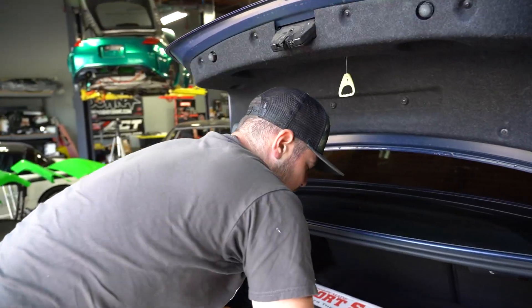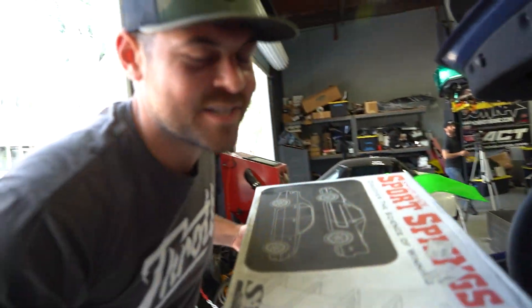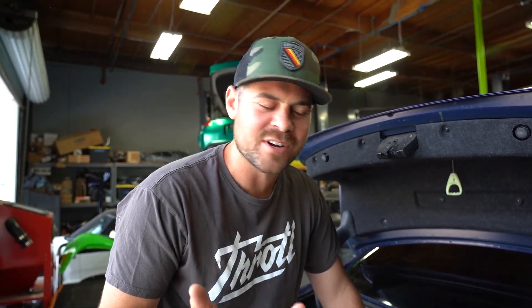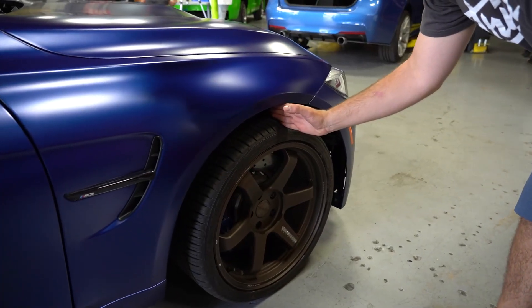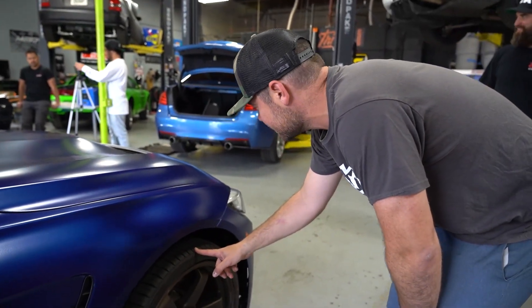Got a little goodie here from Mike over at Status Group — he actually had a set of Swift Springs. You guys noticed the front end was pretty high, so these will lower the front down quite a bit. The back actually only lowers like a quarter to half an inch. As you can see, the rear is good — what I'd call a streetable height. But the front is like a monster truck — almost a four-finger gap. This should lower the front by about two inches. We're also going to add the carbon fiber wing and a front lip.